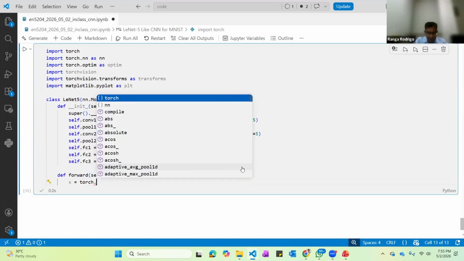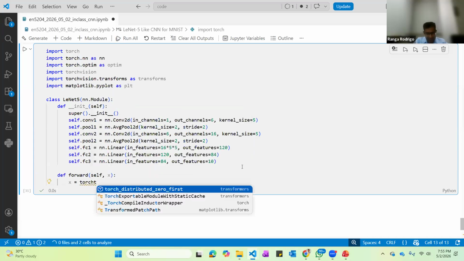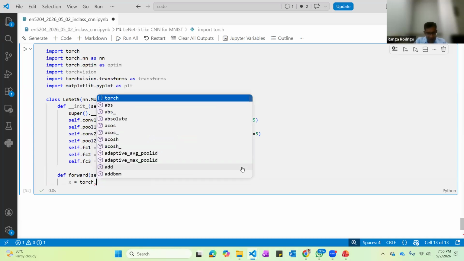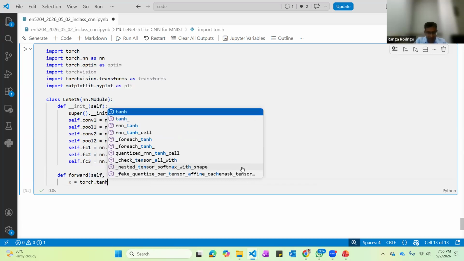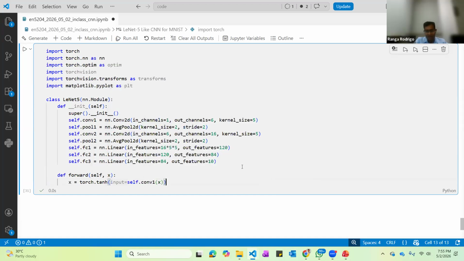We can add ReLU also, but Professor Anand must have added hyperbolic tangent. We can change to ReLU later on. So put x into the conv1 layer and apply this hyperbolic tangent, and you get x out.